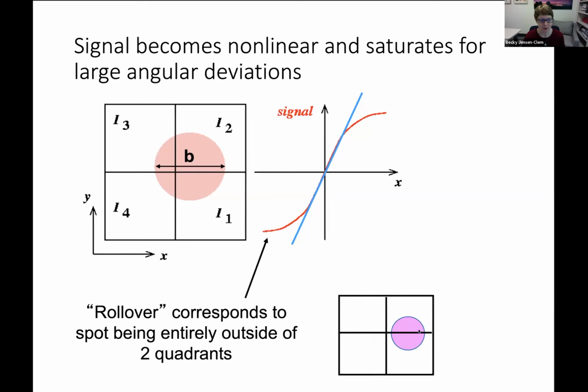If the spot was entirely on just 2 out of the 4 pixels, then you would no longer be reconstructing the correct slope of the wavefront. This is something we refer to as saturation in our reconstructed wavefront signal. So this is one example of an error in your wavefront reconstruction. We can talk about several different kinds of errors and how we can address them for the Shack-Hartmann.